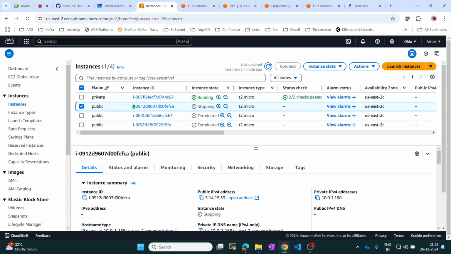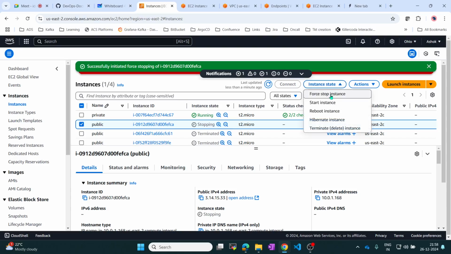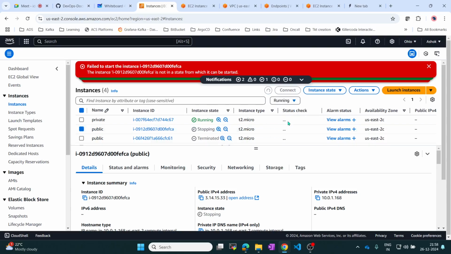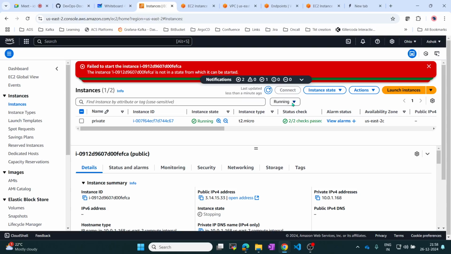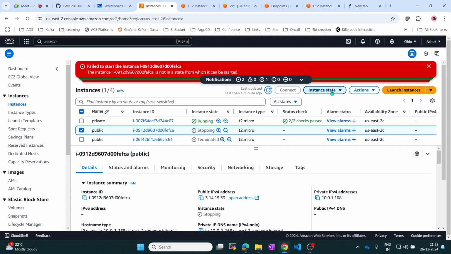Now I am trying to start it. Start instance. Let me force stop that one. And again, starting the instance.